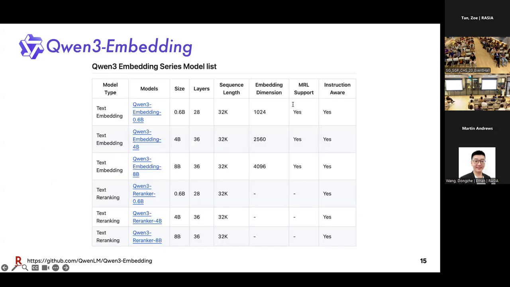Okay. So this series inherits the incredible multilingual capability because the Qwen3 foundation model actually supports multilingual. And in some particular tasks, for example, the long context understanding and reasoning skill set also inherit the capability of the Qwen3 foundation model. And the Qwen3 embedding series also represents a significant advancement in this embedding and re-ranking task, as I mentioned, on the MTEB benchmark. Okay. So here, as you can see, they provide a whole series of models from the smaller one, like 0.6B model, up to 8B model.